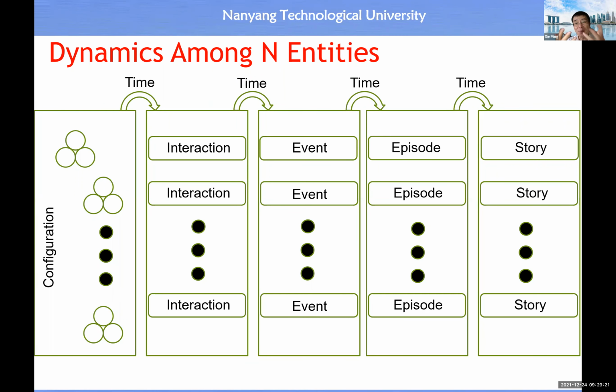So from this slide, you understand the universe is full of stories, because a story emerges at every time instance. The universe is a dynamic system. At the higher level, it is a huge system, and this system has dynamics. Inside the dynamics, we can talk about the story, episode, event, interaction, and the individual behavior of an entity. All these things evolve in time. So time and space are default constraints which are applicable to all entities. Time and space are not related to any individual entity. These two constraints are independent from any individual entity.